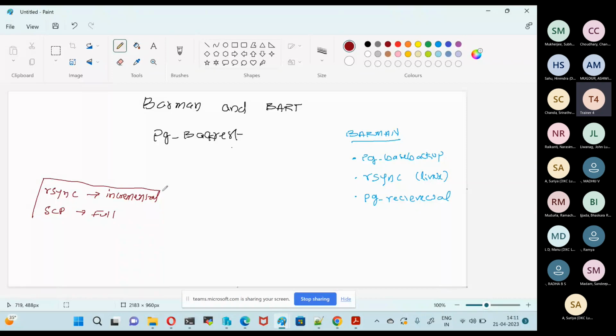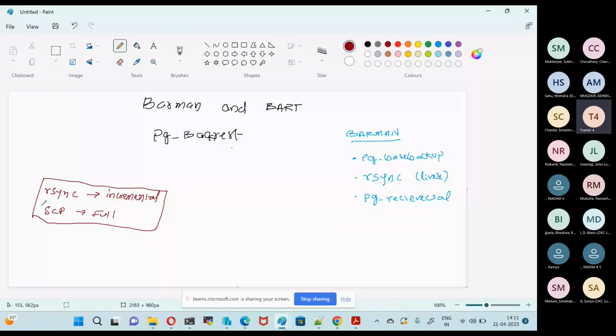That's the reason our Barman tool does not use SCP. It uses rsync. So Barman can do incremental backups, no differential backups. It can perform only incremental backups.